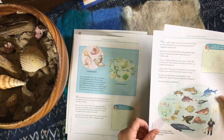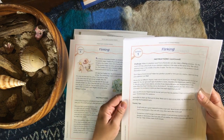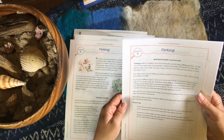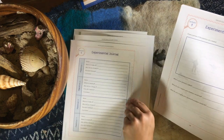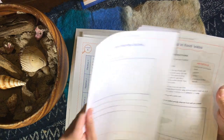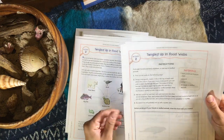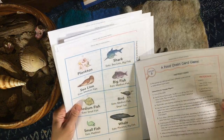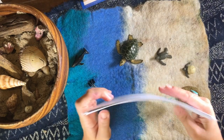So, usually I have these bound, but see, here's activity 1, plankton. Make a plankton race. Find a friend who can also make a plankton. There's journal pages, experiment journal pages, food web. There's just so much great information here for the kids, and hands-on, and like I said, really great illustrations, which is something that I am a huge fan of.